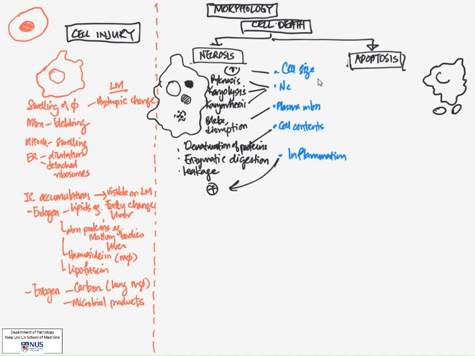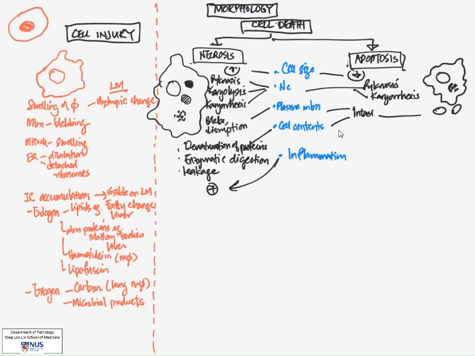Cell size often will actually be decreased. So instead of the cells swelling, the cells will shrink. The nuclei can undergo similar changes that we see in necrosis. There may be pycnosis, shrinkage with condensation of chromatin. There may also be karyorrhexis, which is like a fragmentation of the nucleus. And you can see little black dots sometimes, or very dark blue dots of fragmented nuclear material within the cell.